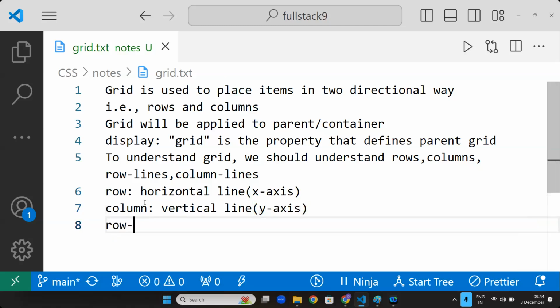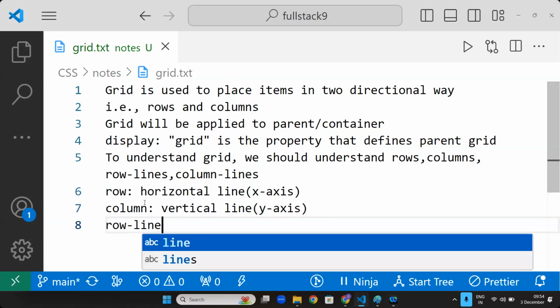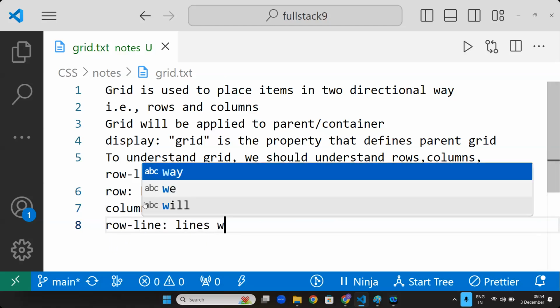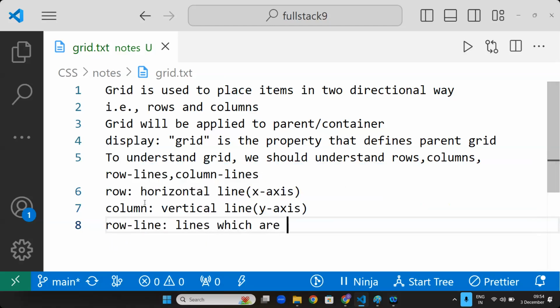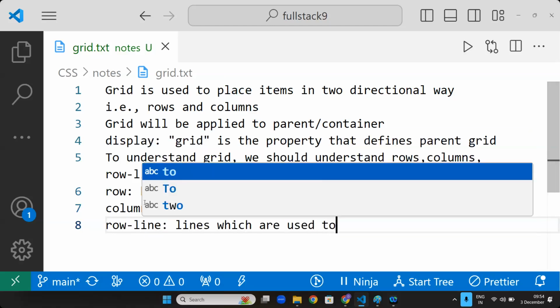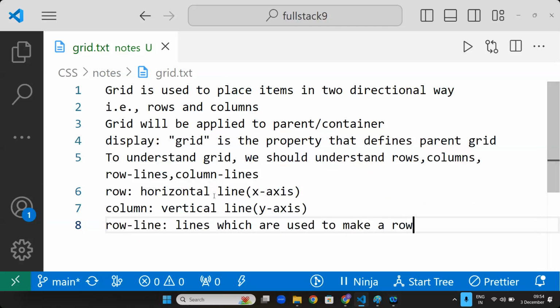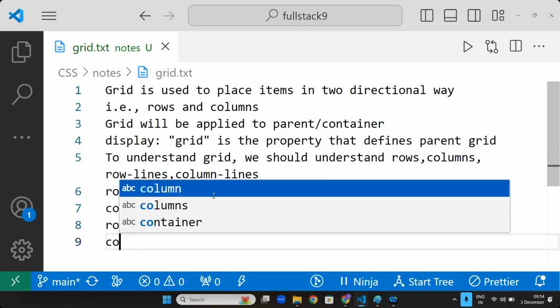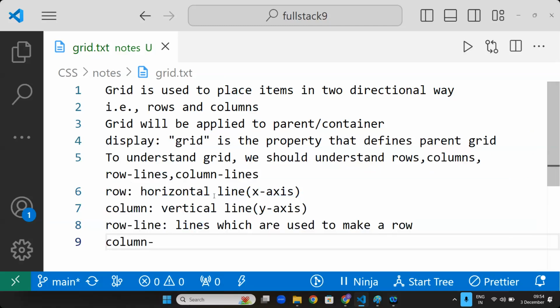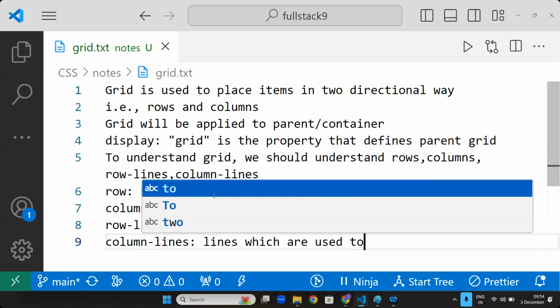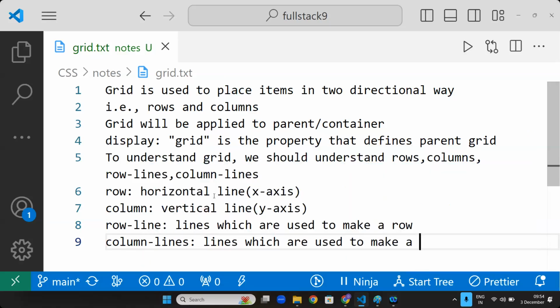Row line, this is where most people get confused. Row lines are the lines which are used to make a row. Column lines are the lines which are used to make a column.